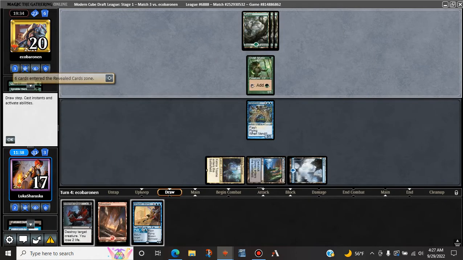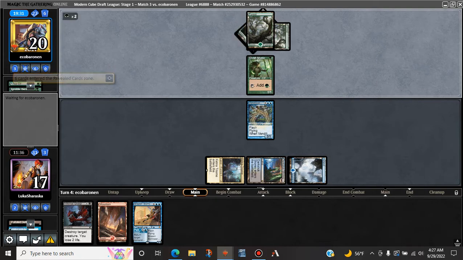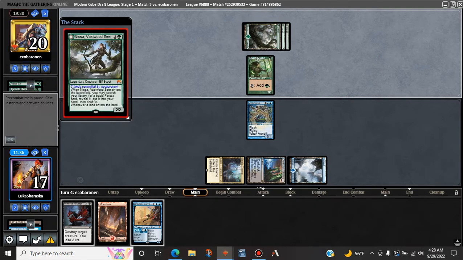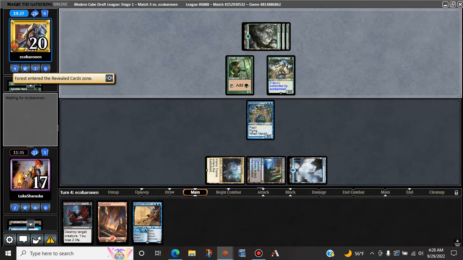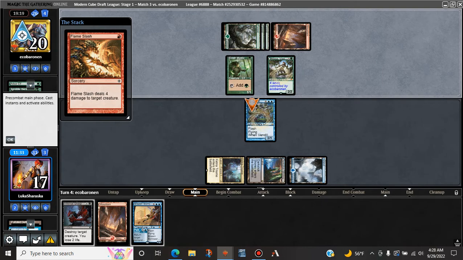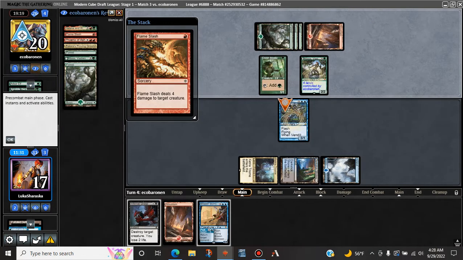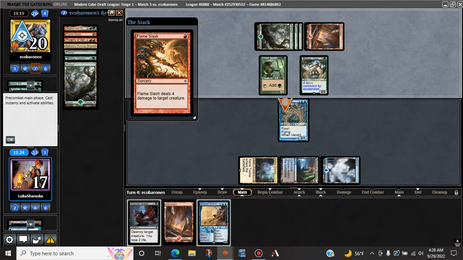I think we're just supposed to take the Alana. Let's take the Alana. They do nothing this turn. Play out a Nissa? Yeah, I'm not really afraid of Nissa. Wow. They just find a basic Mountain? Really? Where did they get the basic Mountain from? Did I miss something?